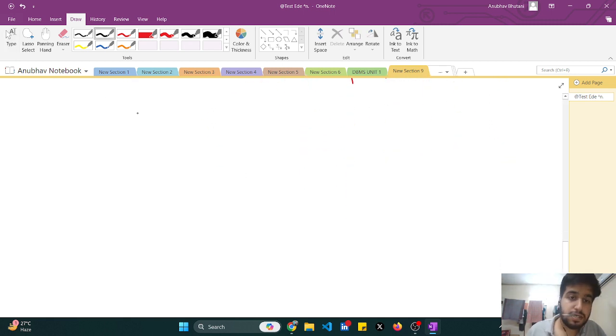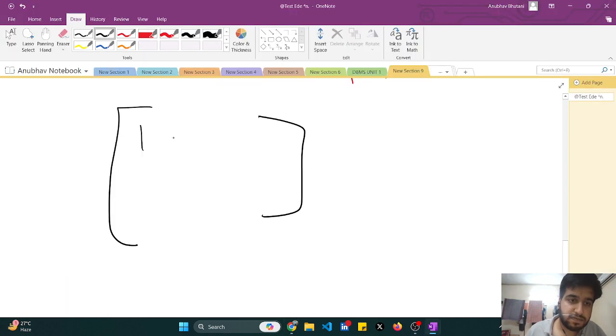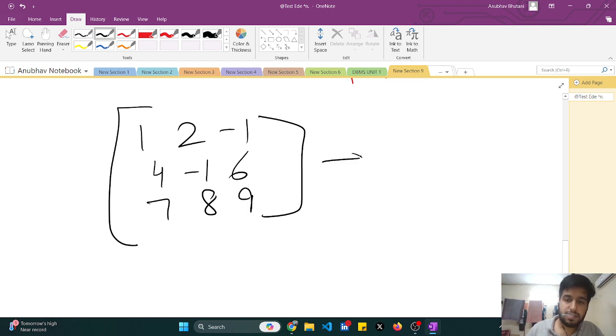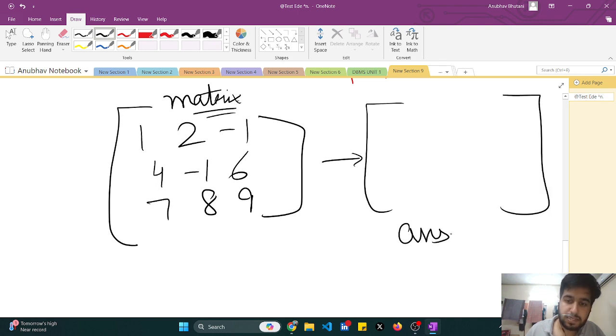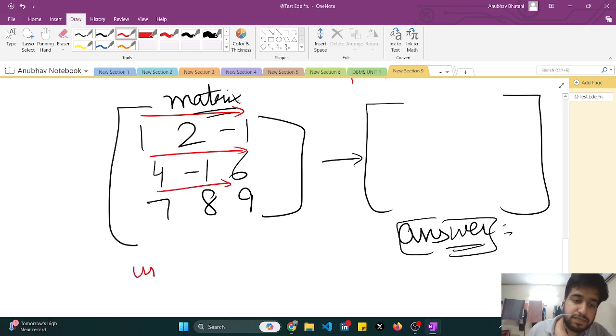Question is absolutely clear. So suppose I consider this test case: 1 2 -1, 4 -1 6, and 7 8 9. So this is my given matrix, and I'll have to copy it into a new answer matrix. One approach that I can give is, I'll simply start traversing through all the elements, and I'll make an unordered map.